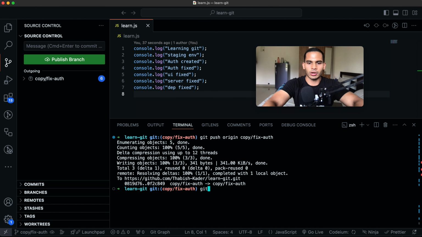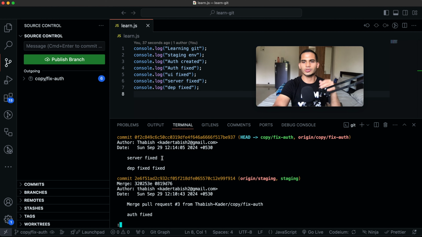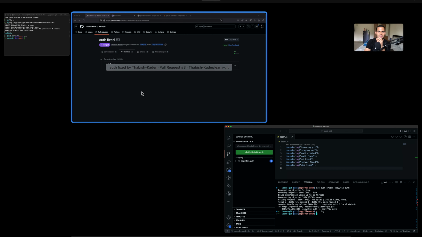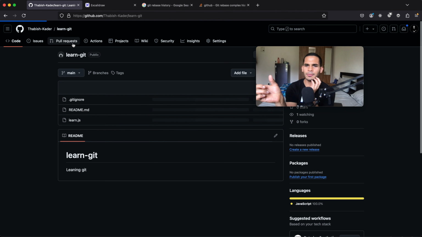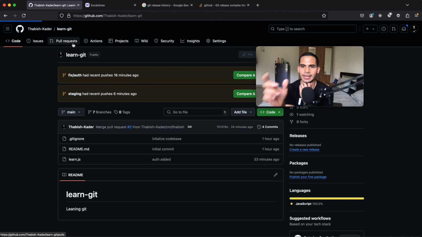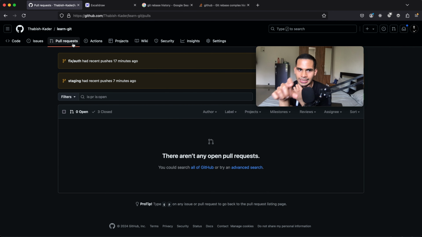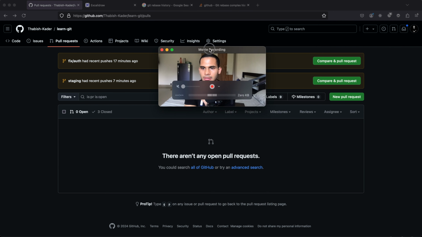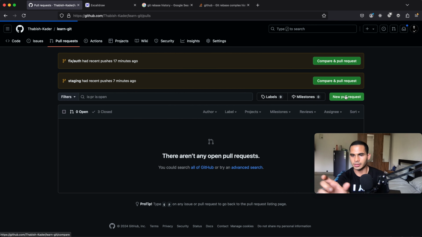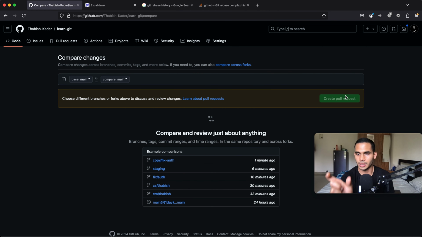Now if I see git log here, only the commits which I want are right here. The one thing you should know is, whenever you make a pull request and accept it, GitHub treats it as a merge itself. There is certain configuration you can do in GitHub to make this a rebase too, so that the extra commit doesn't appear, right? So I'll go here.